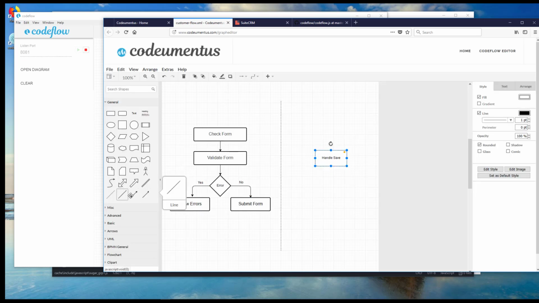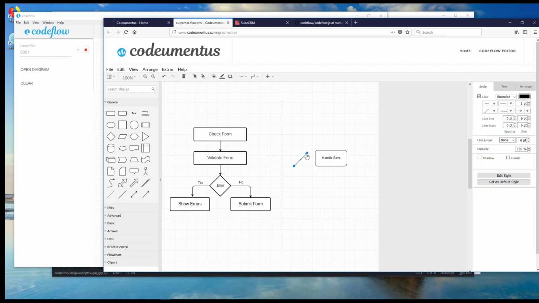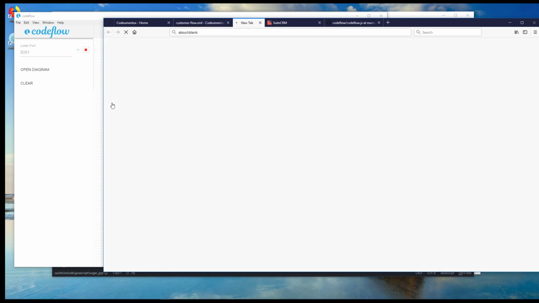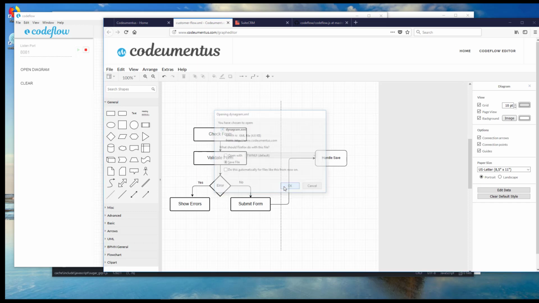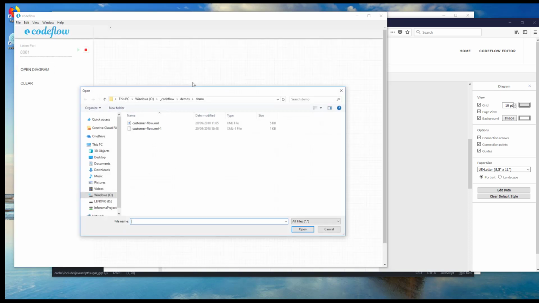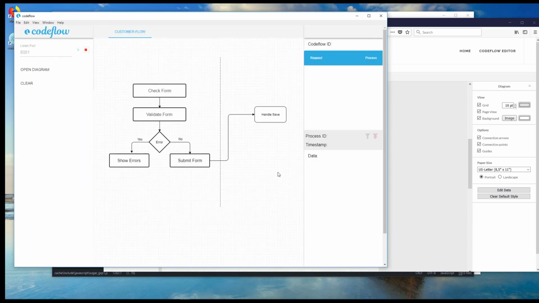And we're just going to hook this up to our client side element. And we'll go ahead and save this again. Okay, we'll reopen in Codeflow, and there's our new server-side element on the right-hand side.